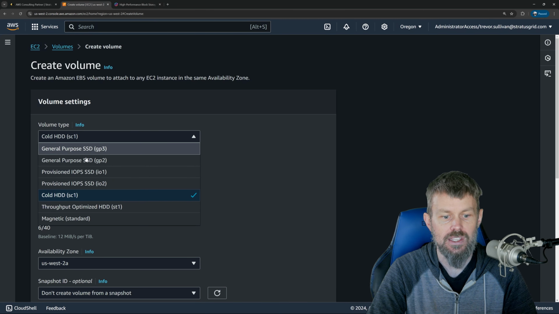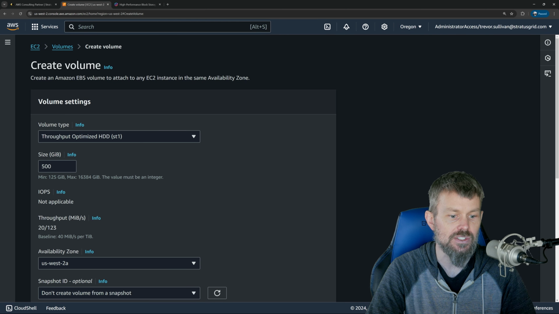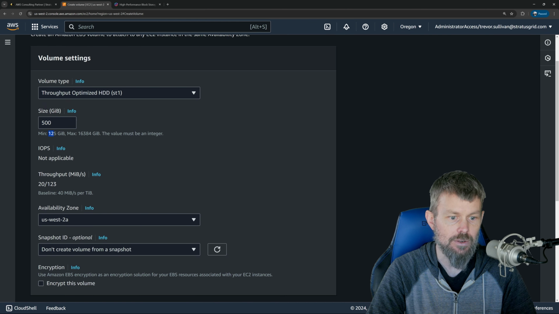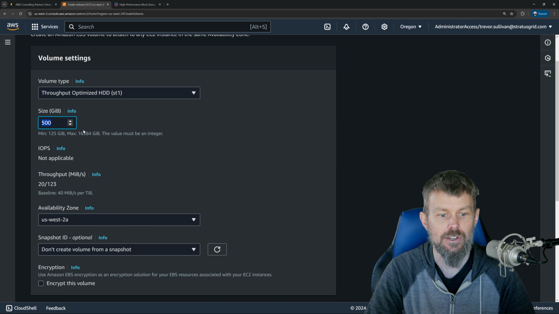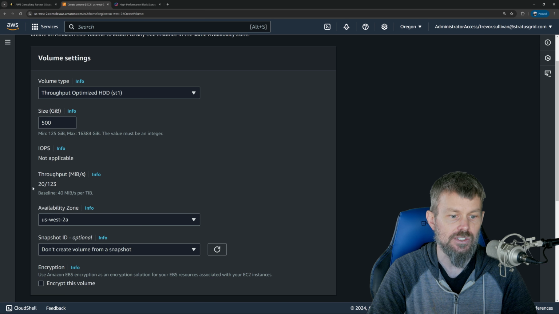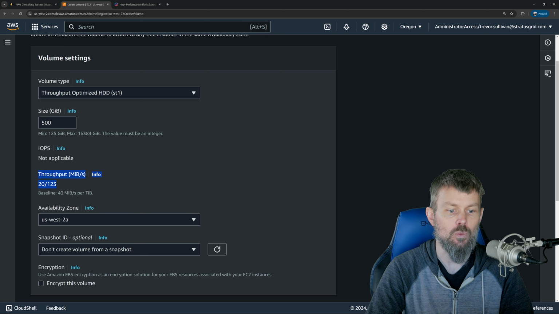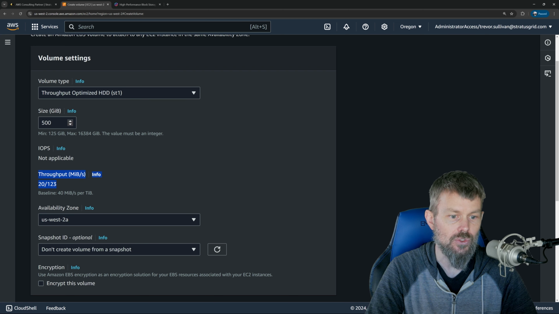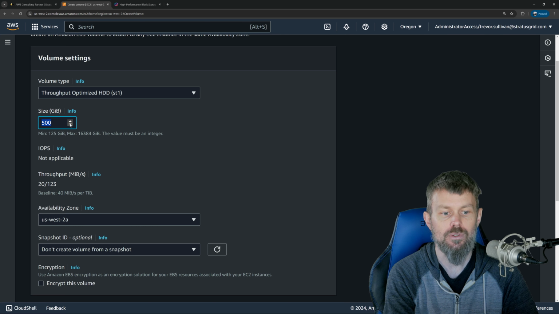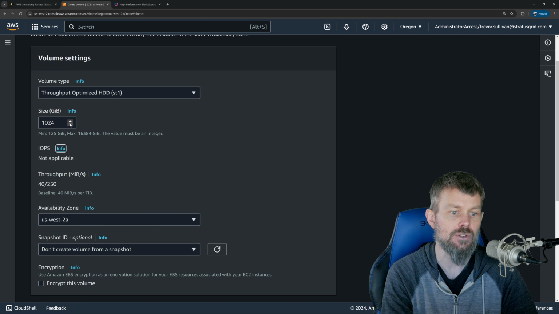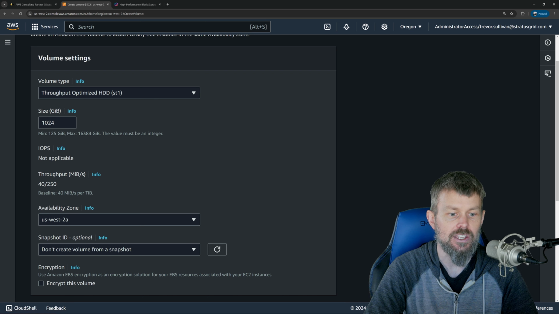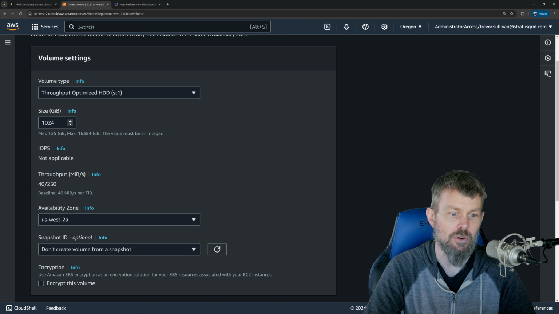If you come over here to the creation wizard and you choose throughput optimized hard drives, you can see once again, we have the smallest size is 125 gigabytes here, all the way up to 16 terabytes. And this is going to give us a lot more throughput than what we would typically see on the cold storage here. So basically what it's saying is that a baseline number to evaluate your storage is that for every terabyte that you provision here, so if we say, let's do 1024 for 1 terabyte, you can see that your baseline throughput is going to be 40 and it can burst up to 250 megabytes per terabyte of provisioned storage here.